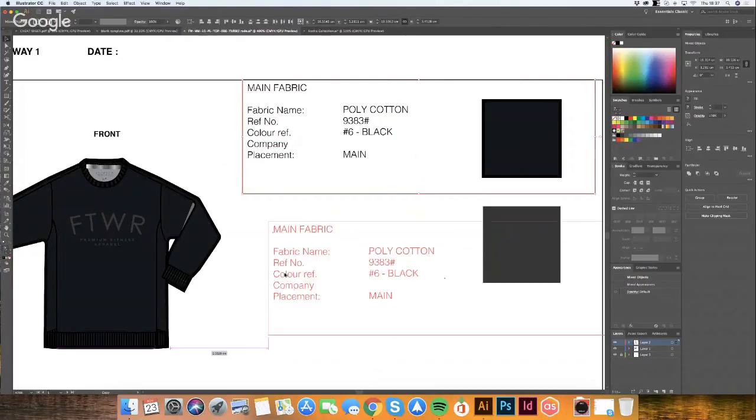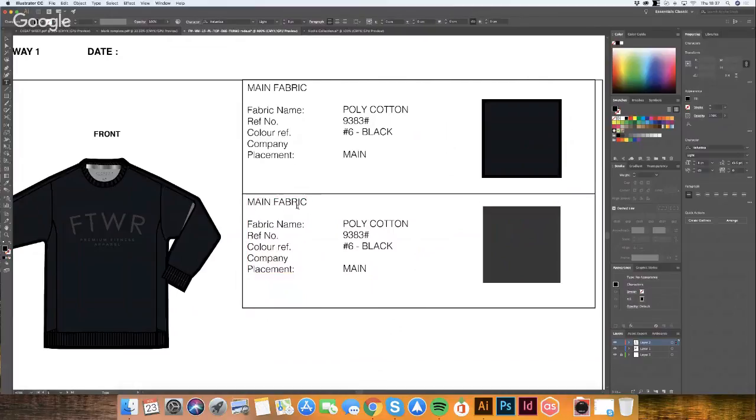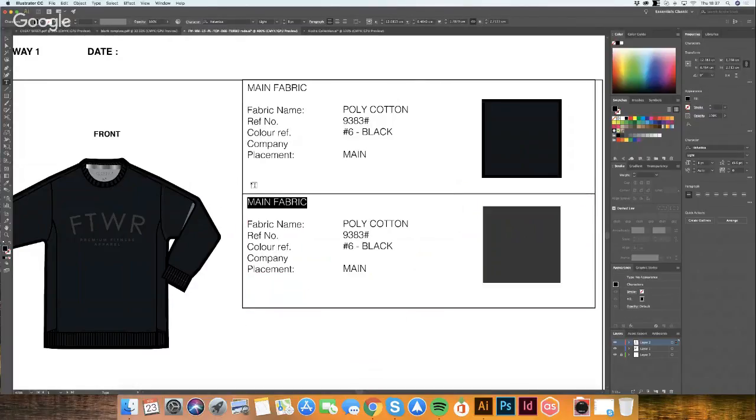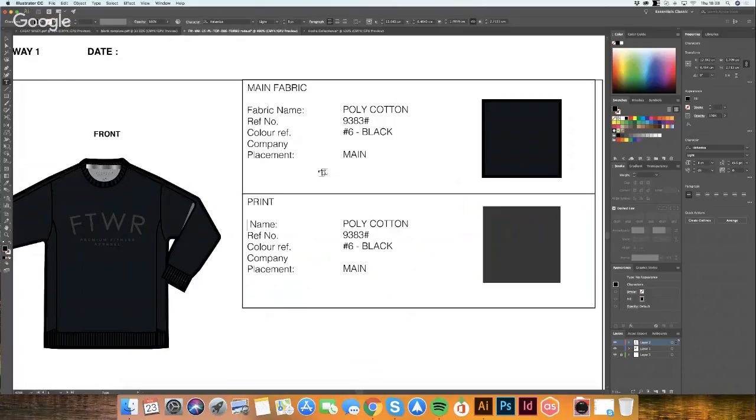So what I will do here along the right hand side is I will start, my goodness me, I can't work tonight, been doing too many technicals today, I will start putting down exactly what it is and what type of print this will be. So I know that this one is a polycotton. The reference number of the fabric is 9383 whatever, and the color reference is number 6 black.